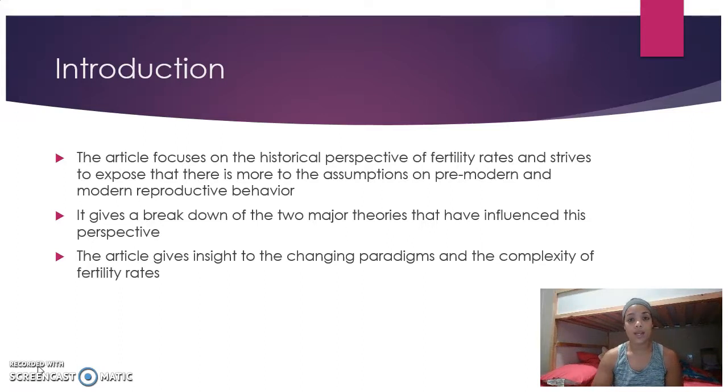He gives you a breakdown of two of the most influential theories that give us the perspective we have. So he talks about the demographic transition, which we've discussed a lot, and then also natural fertility. The article also gives insight on changing the paradigms and the overall complexity of fertility rates and how it's affected by numerous things like cultural and social aspects and surroundings.